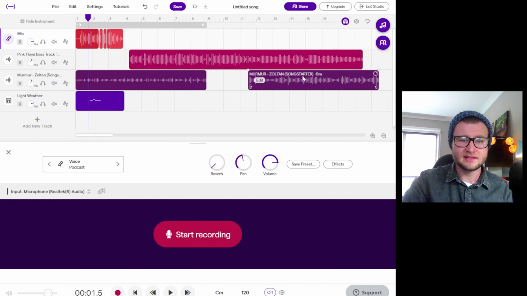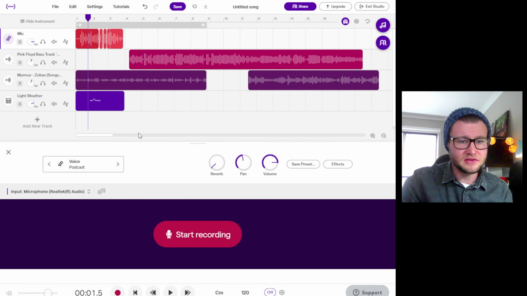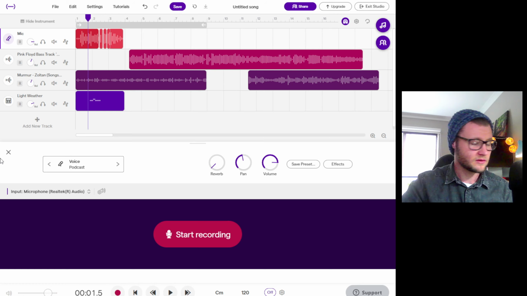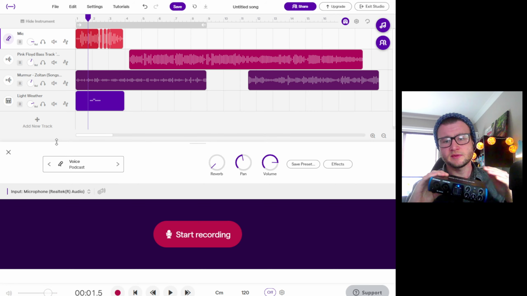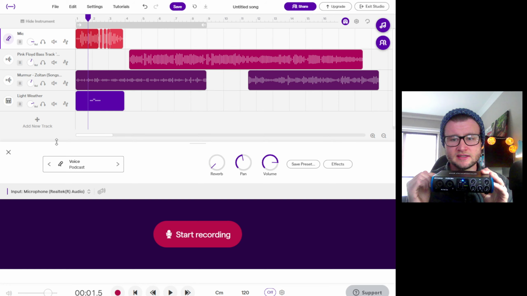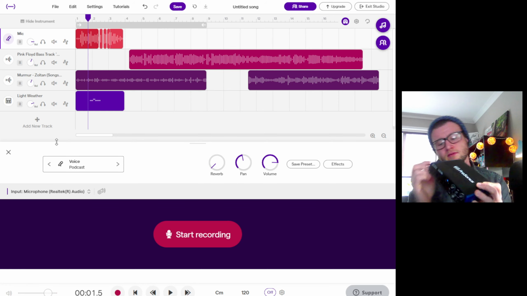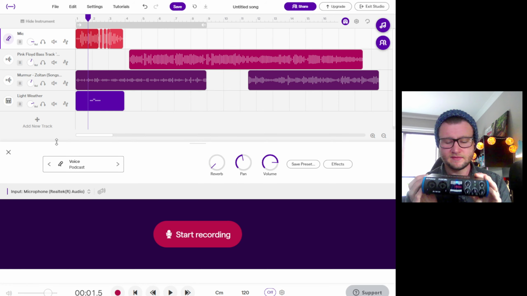And now the last thing I'll show you is how to record using an audio interface. I won't go into how to use the interfaces themselves. I'll do that in another video later on, so you can watch that one if you would like to learn more about that in Soundtrap. But just for now, I've got my audio interface here with me. They all look a little bit different depending on the brand. Mine's a Presonus Audio Studio 24C.